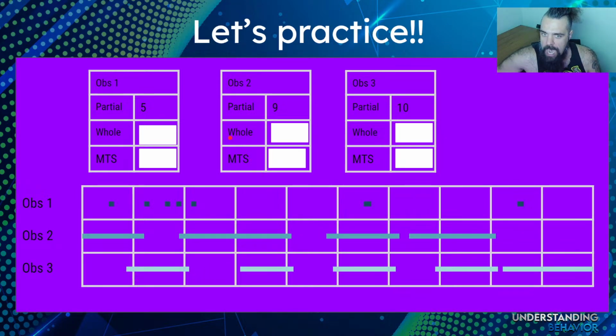And again, look at the overestimation here. This one's essentially saying behavior is occurring 50% of the time, but that line is not 50% of this whole box here. This one says 90% of the time. Still, that's a lot of behavior, but not 90%. So we're overestimating. This one says 100%, but we see big gaps without the behavior occurring.